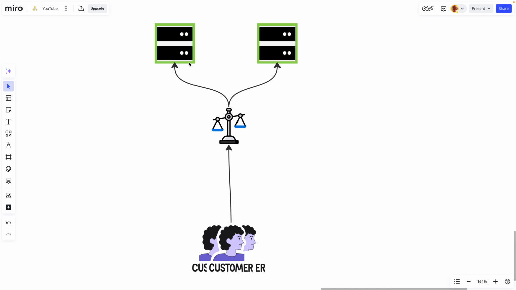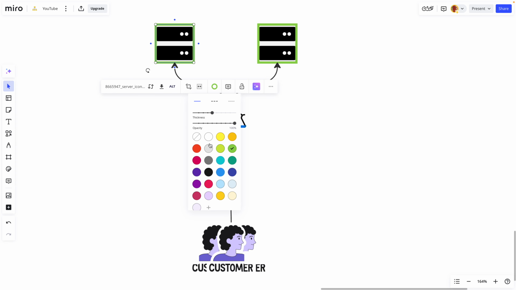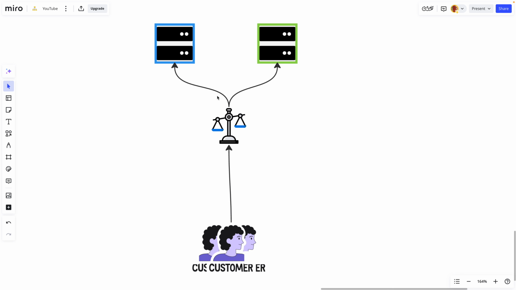Basically, you have two machines. Initially, both of them are green, which means both of them are happily serving the traffic. Say you have a new update coming in. So what you do is you pick a server. Let's pick the first server, and we assign the color blue to it, which means that the server will undergo the updates. As soon as we assign the color blue, we notify the load balancer saying, hey, please do not send any more traffic, just reroute all the traffic to the server that is up.